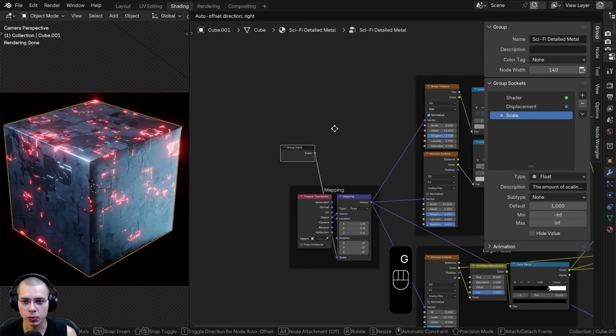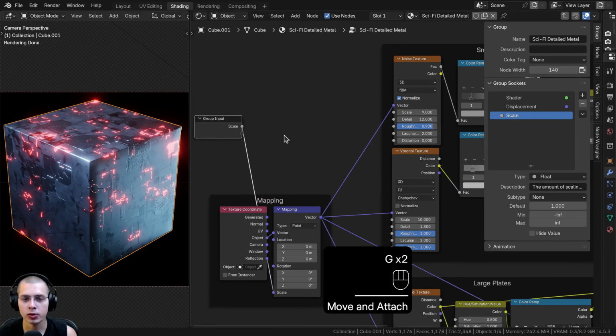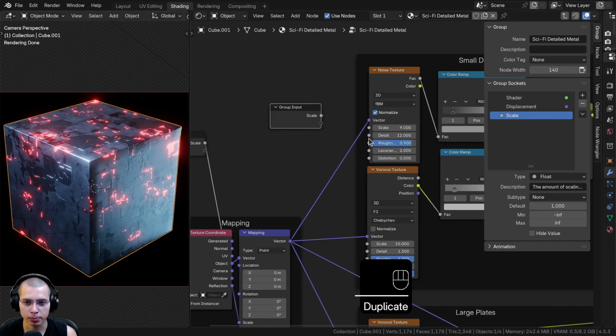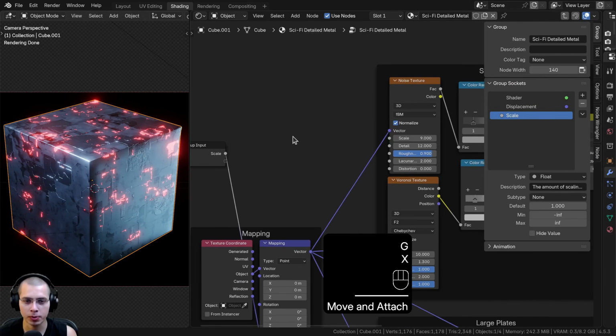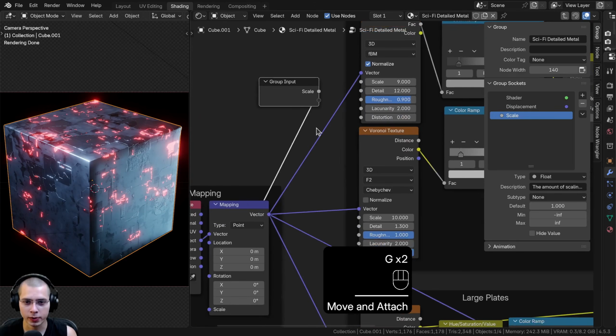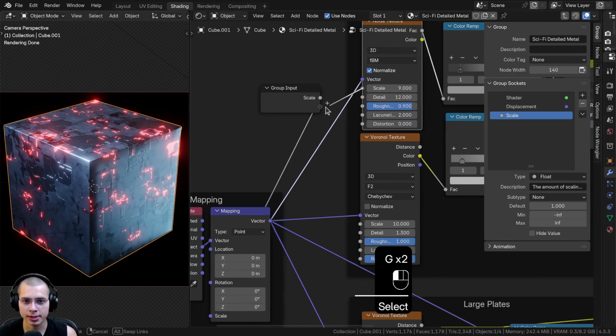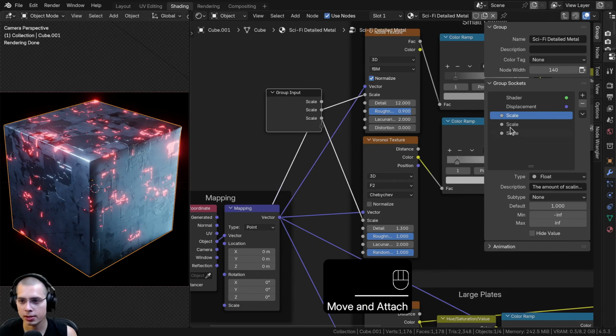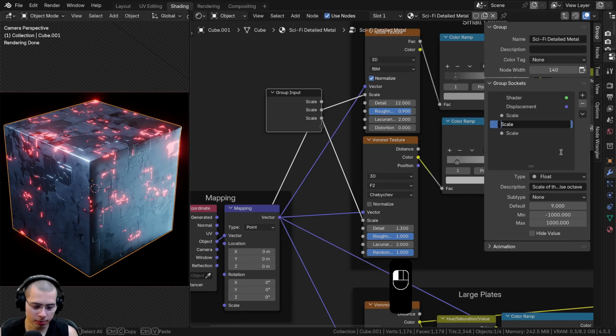So now what I want to do is drag the node group right up here, and what you could do if you want to is duplicate the group input multiple times, and then you can plug up the custom values to the different group inputs. In this case, for this material, I'm just going to use 1, so I'll just drag the group input right over here, and I want to take the scale of the noise and the scale of the Voronoi and put those into the extra sockets, and then I'm just going to double click on them to rename them, so noise scale, and this one here, Voronoi scale.